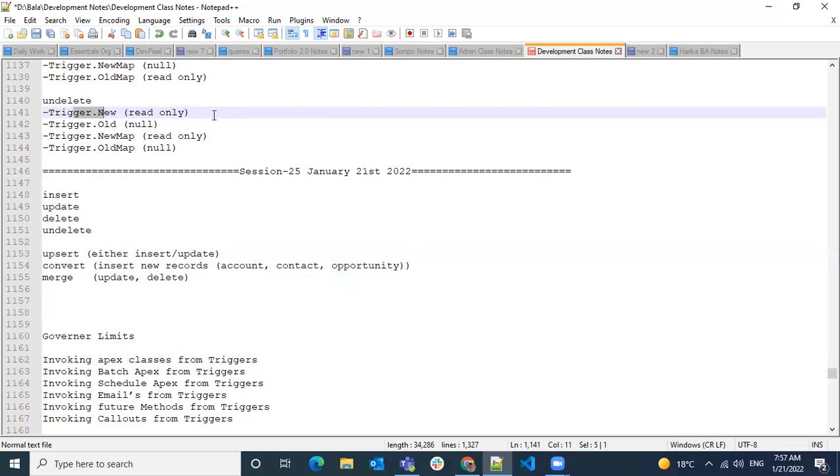We can add custom error messages through triggers in all the events like insert, update, delete, and undelete. In all the events, we can add the error messages after checking certain conditions. So these are all the possible ways of adding error messages and stopping a record from saving. Okay, so far clear?